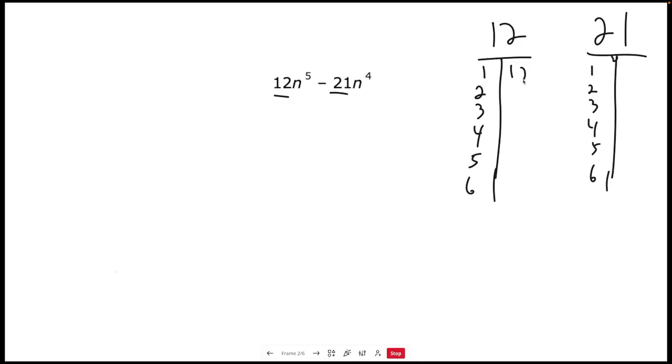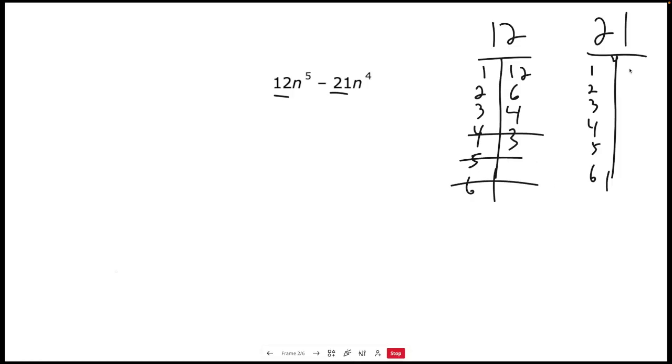12 divided by 1 is 12. 12 divided by 2 is a decimal, don't use it. Nope, just kidding. 12 divided by 2 is not a decimal, it's 6. 12 divided by 3 is 4. And now you can actually stop, because 12 divided by 4 is just going to give me 3, and 3, 4 and 4, 3 are the same factor pair, just reversed. We don't need to do anything past this because we have all the factors.